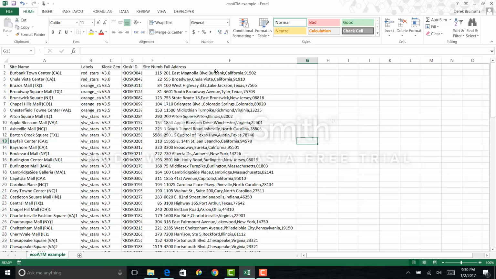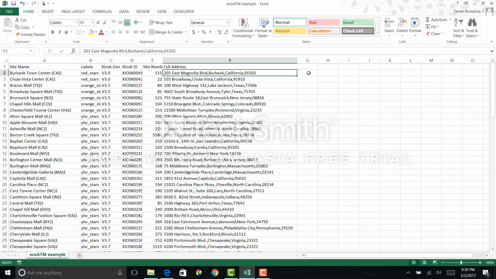One quick note for the Fusion, if you're going to create a map, really important, you have to follow this formatting here. As you can see, I have the full address separated by commas with no spacing. The state has to be spelled out completely. You can't use an abbreviation. If you don't follow this format, you'll get an error code, and it will not work. So make sure you follow this formatting here.